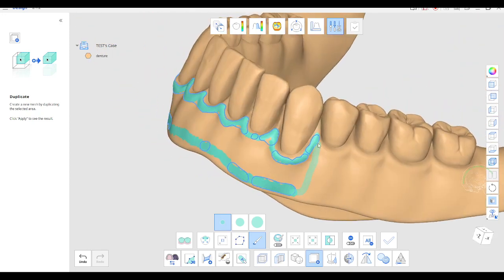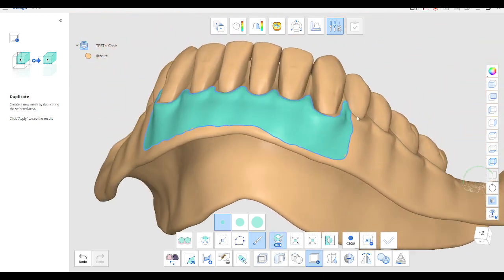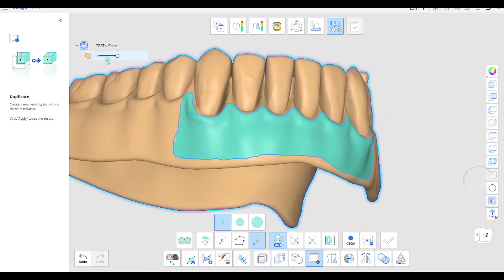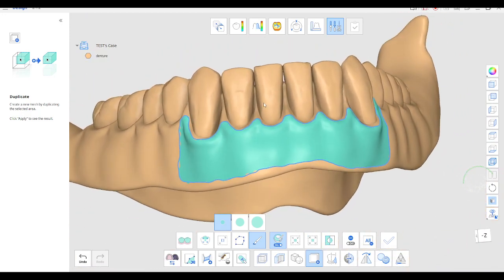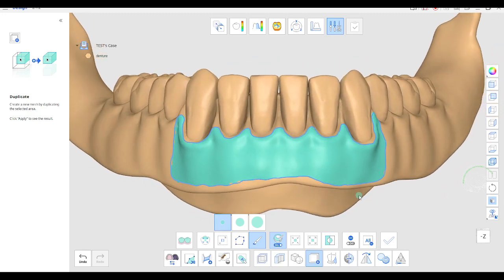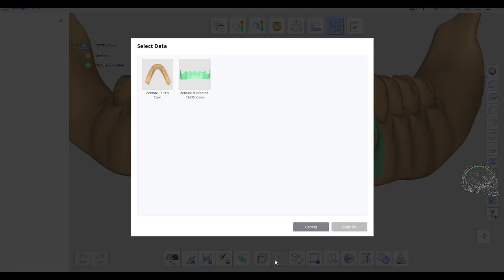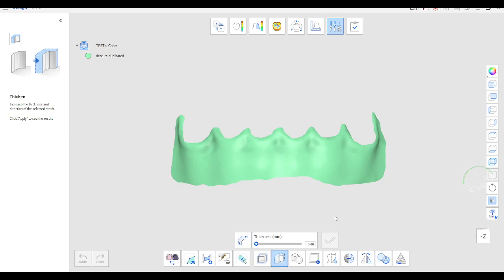Okay. So once you get this kind of selected, you can select an option right here, which is autofill selected area, so it fills in the whole thing. Okay. So now that our selection has been made, we're going to just apply it. Okay. And next thing I'm going to do is I need to thicken that selection. So the chosen area, I'm going to click it, and I'm going to confirm.